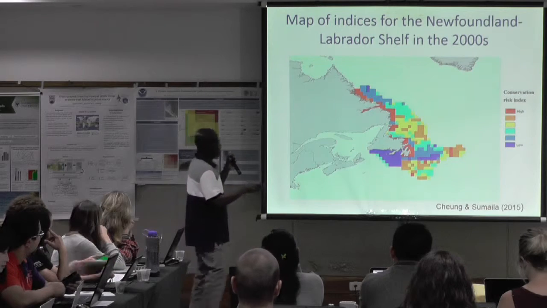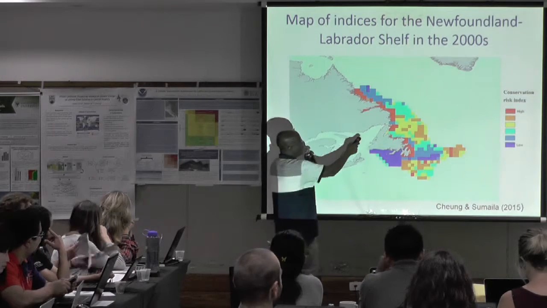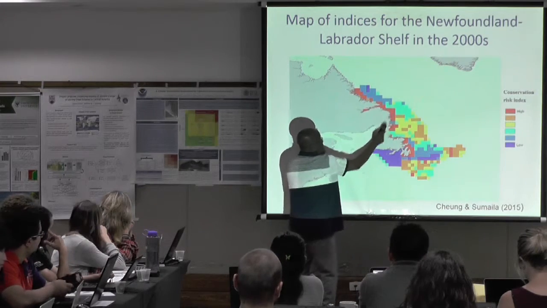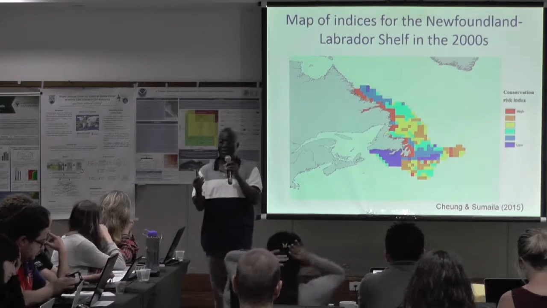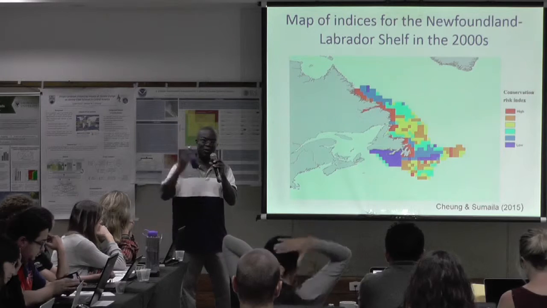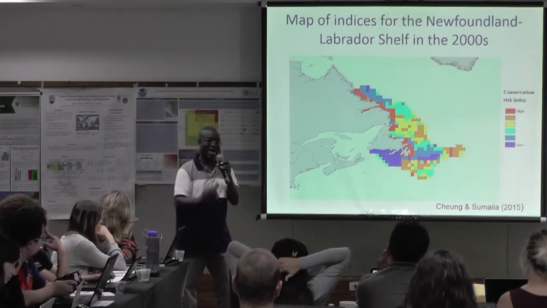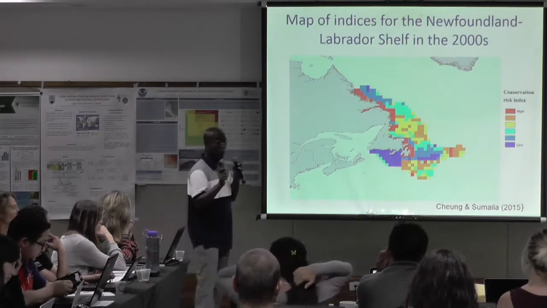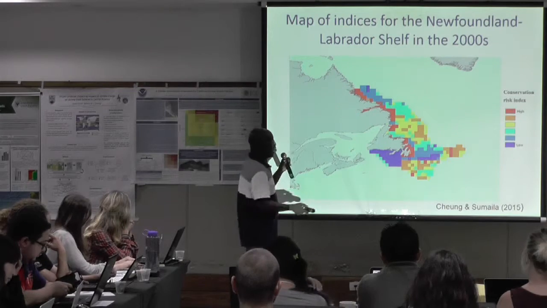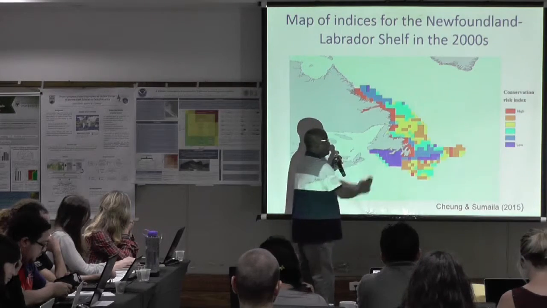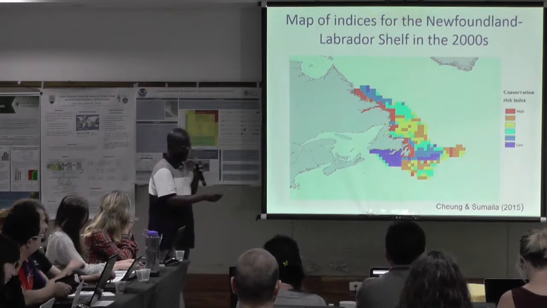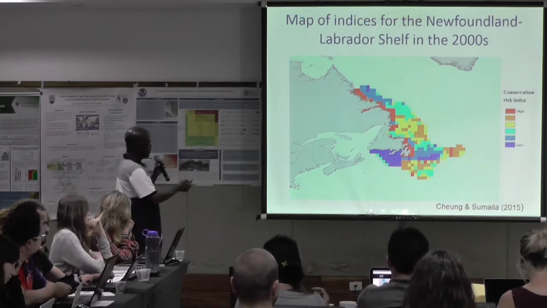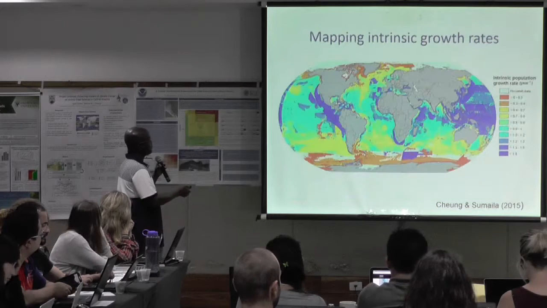No. So actually, if you take it that way, these are areas where the fish, ecology and economics are in conflict, where you have slow growing fish and high discount rate countries. So you need to watch those areas. And these are areas where they can coexist, actually. So that's the purpose of this.